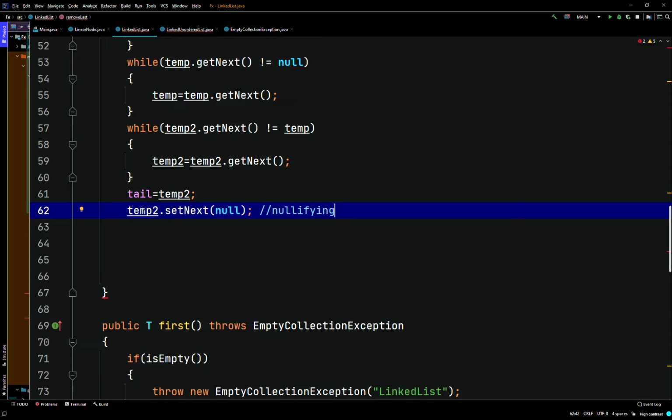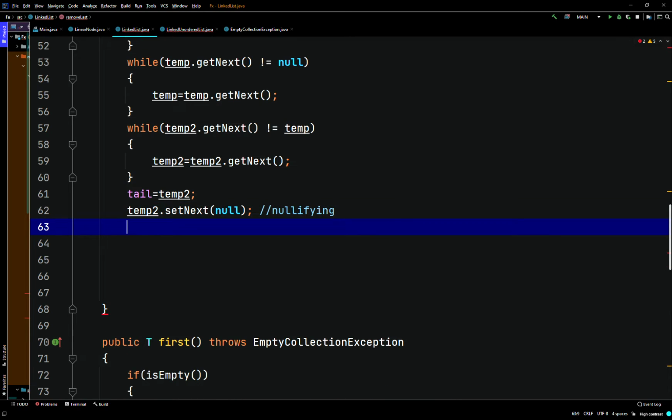I think I've tried to do that before, and perhaps we didn't get it right because I probably forgot. Then I was coding and I was like, oh yeah, you have to use setNext or setElement, then set it to null at the end. So that's the trick when working with setters: you have to set your next and your elements to null to nullify it properly, then set temp2 to null at the end.